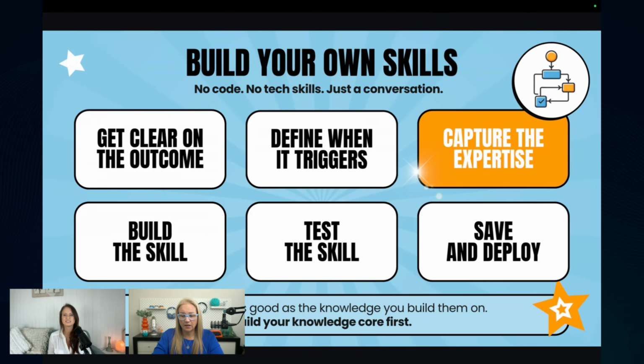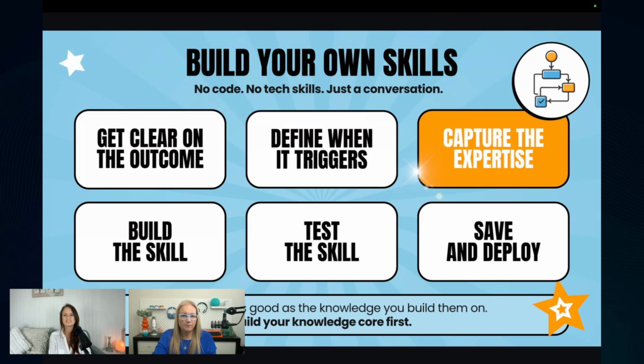And this bit, people go, oh, that sounds technical. This is the hack, okay? So when the skill's doing what you want it to do and it's time to make it available for use, just say to Claude, package this up as a skill. And when it packages up as a skill, it's going to give you a button. And then you click on that button to save it directly to your Claude environment. So no fiddling with file paths or anything like that. It's one click, it's installed, it's in the right place. You didn't even have to go and find where it lives. This is what I mean by these are so easy to create. So that's how we build them.